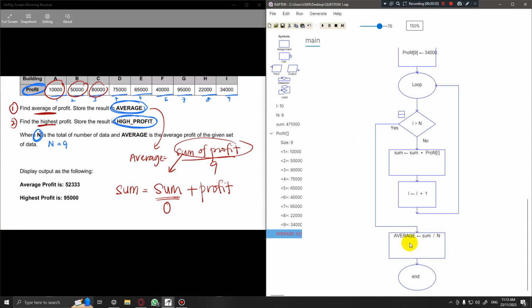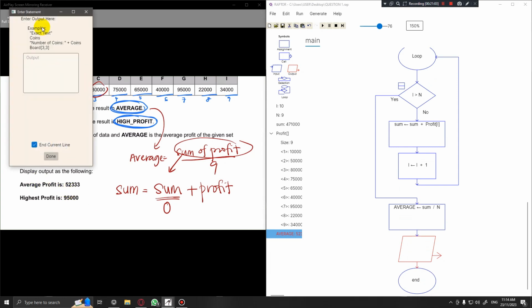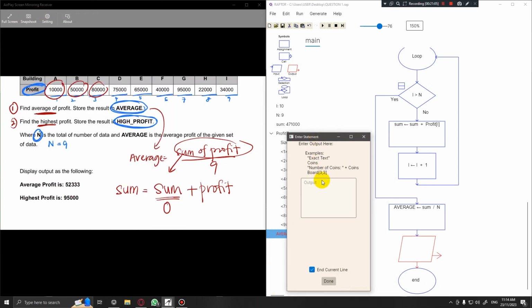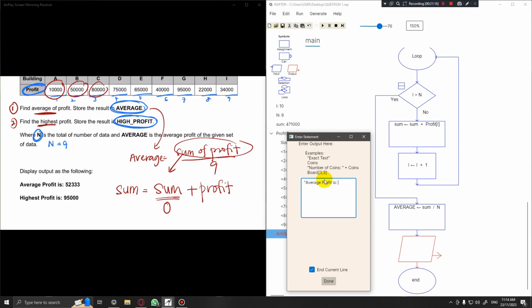Okay, so the average is done, and then we need to display this one. To display, use the output. We need to display the same as that one. So the text, you should put in double quotation marks: Average profit is. Alright. And put a plus, same like C++.